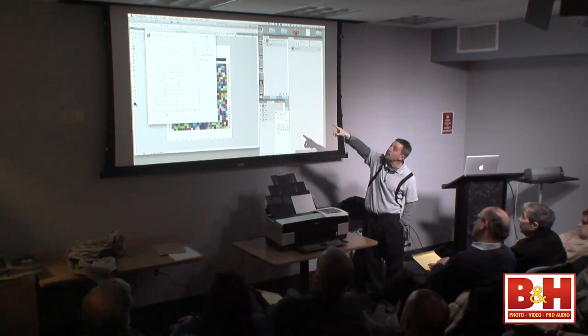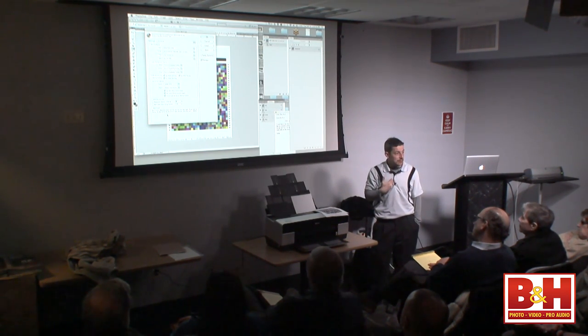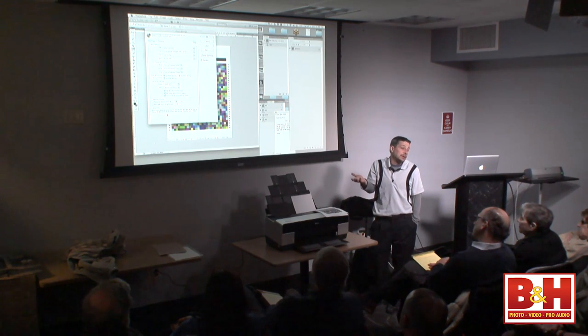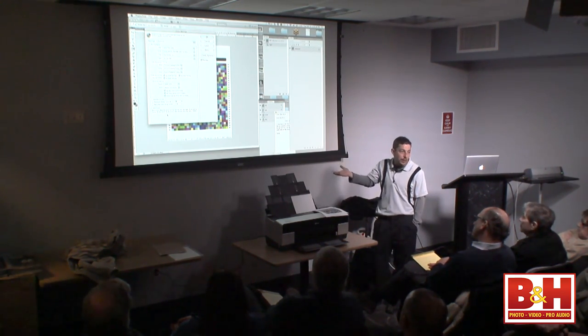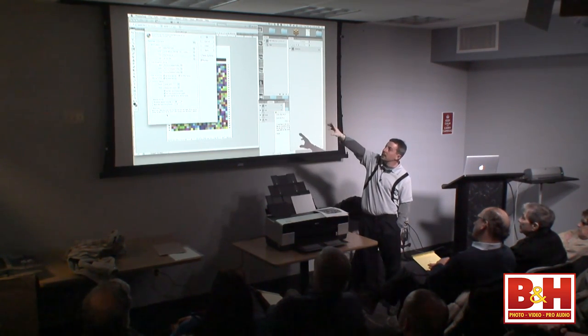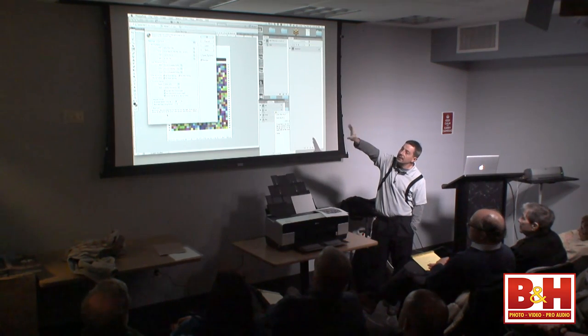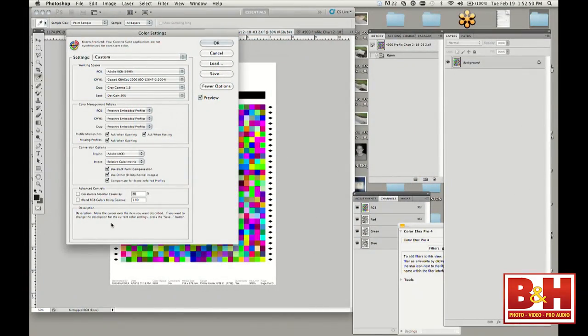Because if I had ProPhoto in here and I brought an image off of my camera, Photoshop would ask me, hey, what do you want me to do with this? Your image space says ProPhoto, I'm gonna convert it for you. CMYK, again, this is really if you're printing your stuff in a magazine. Find out what CMYK space they go to, and that's where you want to set that up.